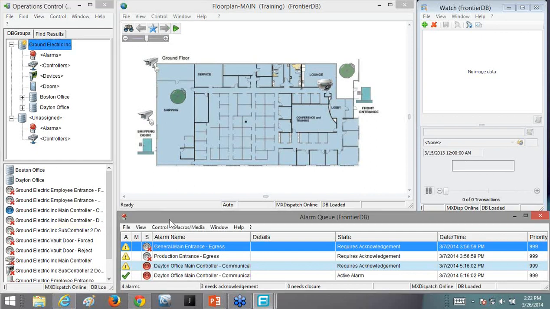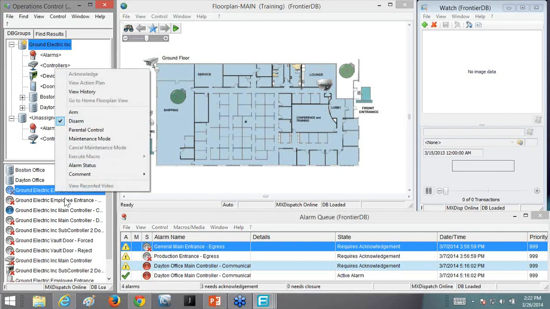These in the alarm queue over here are all alarms, of course, but the X is an offline alarm. The red is in alarm, and over here are the acknowledgments. This needs attention. This has already been acknowledged. So we've really designed the icons to quickly give you a visual experience that shows exactly what's going on with these different objects in the system, without even having to right-click on it and do a status or things of that nature.